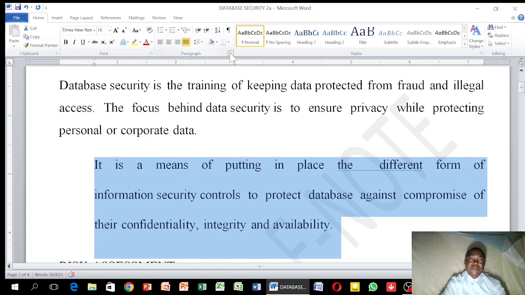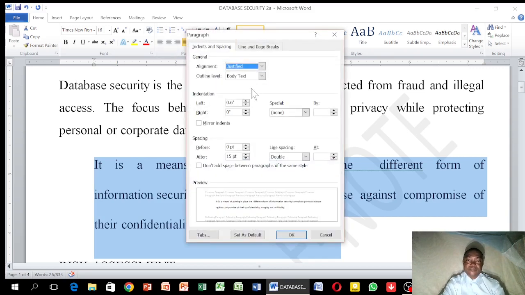I'm still on that paragraph. So launch the box again. Then under spacing, this is line spacing. How do you want it, before or after? You want the gap to be before or after the paragraph. This is 15 point after.